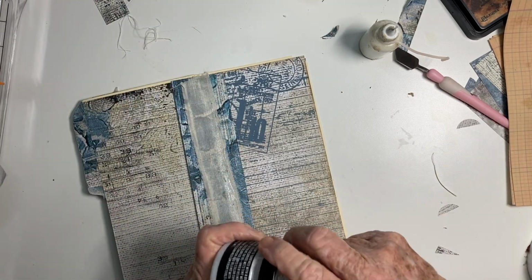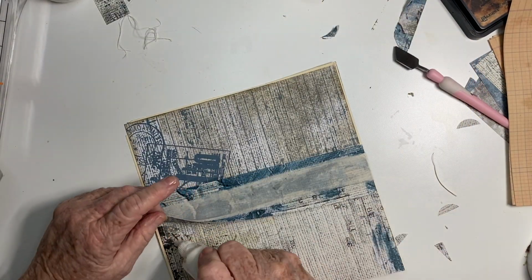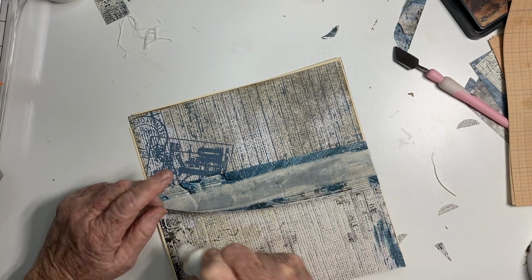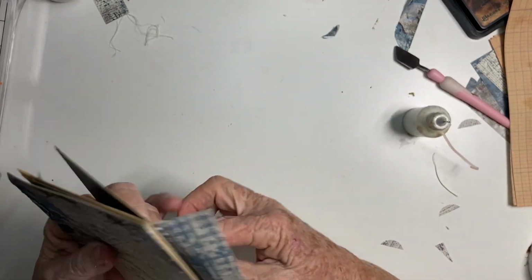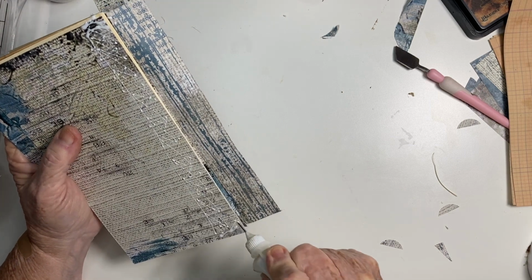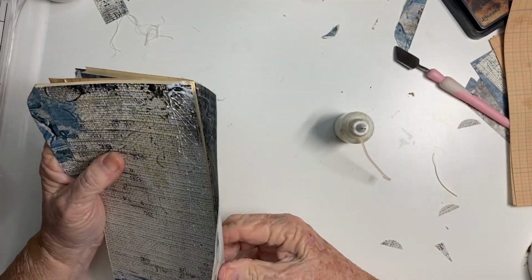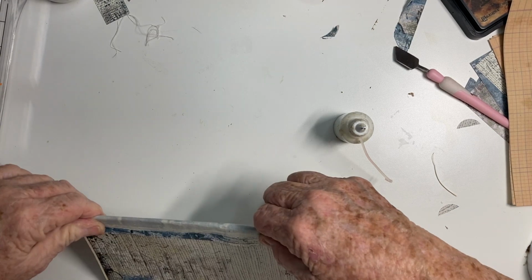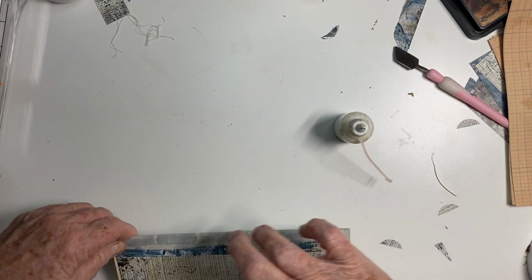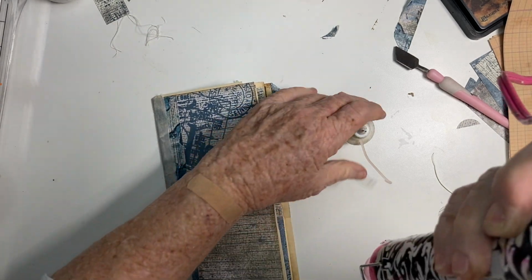Okay, next, I'm going to glue this in place. And I'm going to do this from a folded position. And I am going to take a moment to dry this. So I'll be right back.